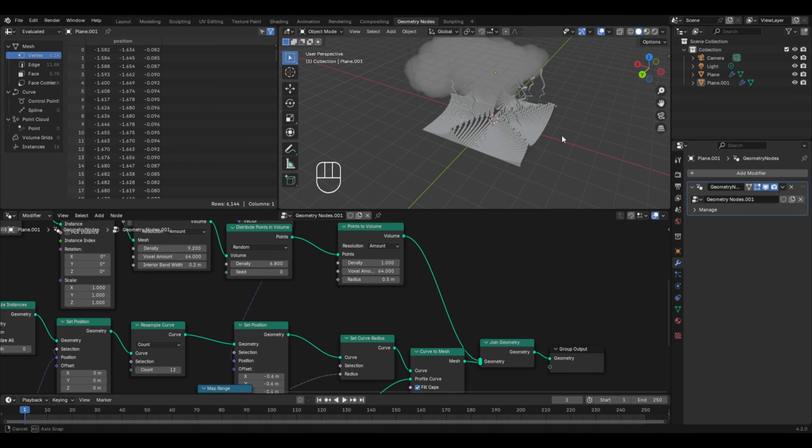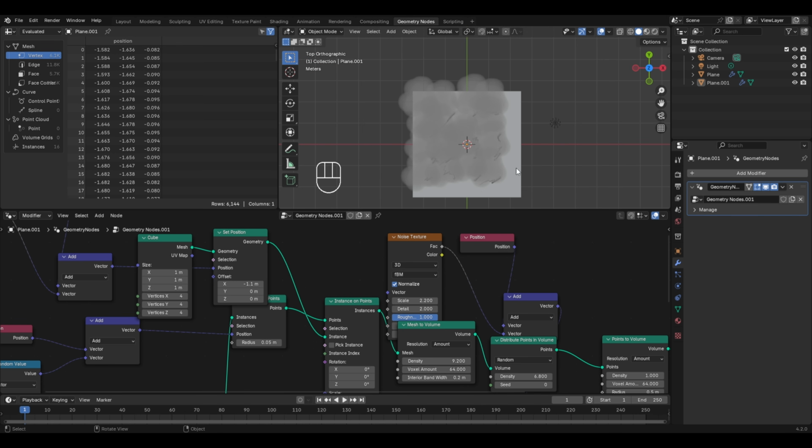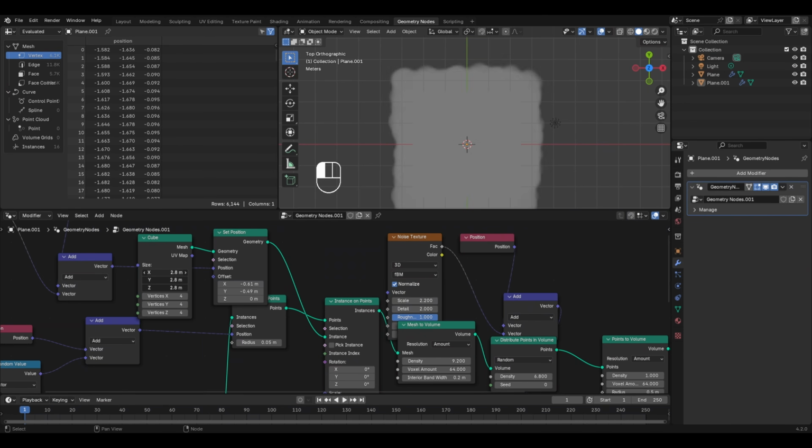the thunder lighting. However, we also need to change the position of the clouds in order to place them properly in the scene. So for this, I'll go to the set position node that we added over here and try to change the offset in the X axis like this. So we'll keep it to something like -1, and to be more accurate, let's go to the top view by pressing 7 on the numpad, and we can now see everything properly. So we'll move it in the X axis like this. Let's also move it in the Y axis like this. Also, if you want to increase the size of the clouds, you can go to the size option in the cube and try to increase it like this.